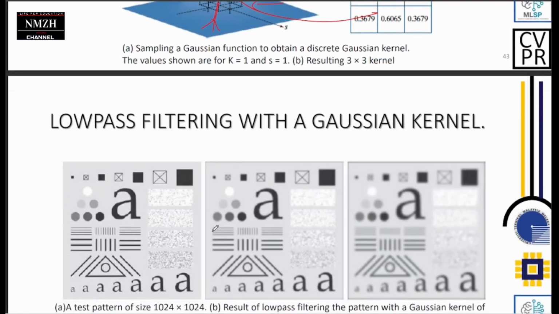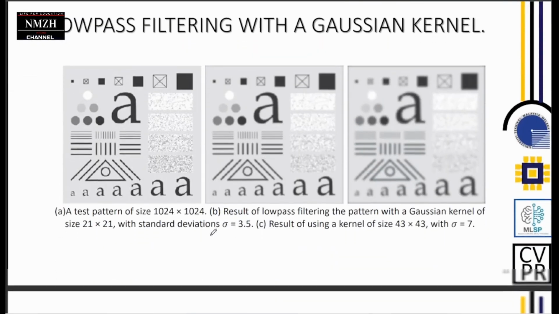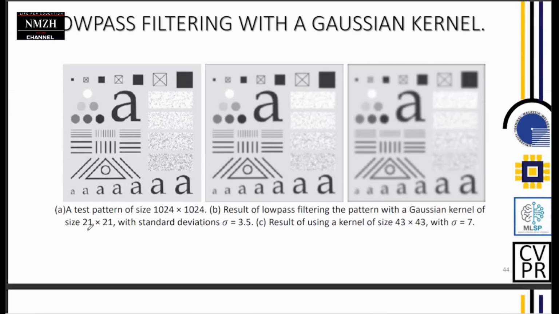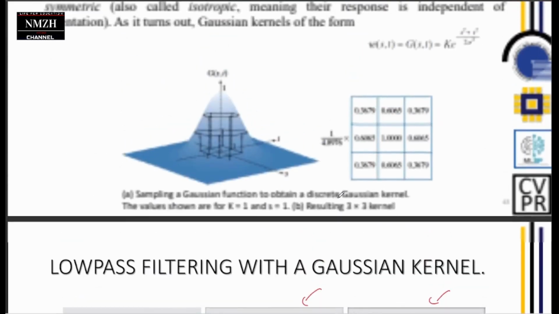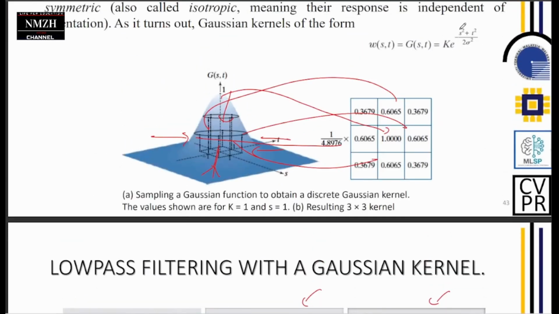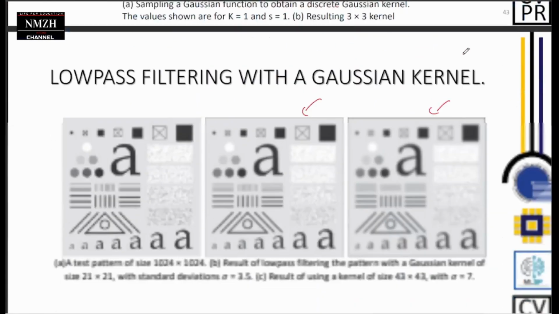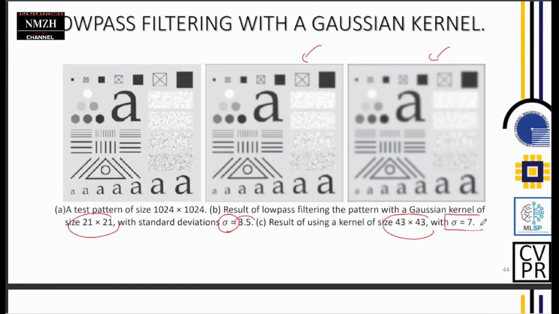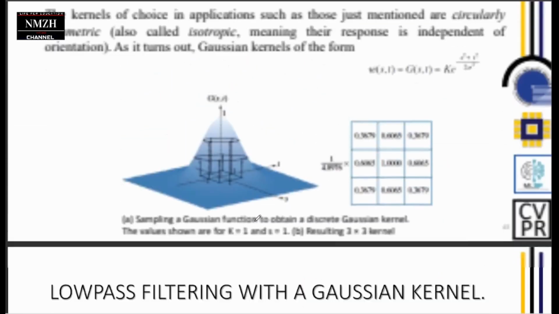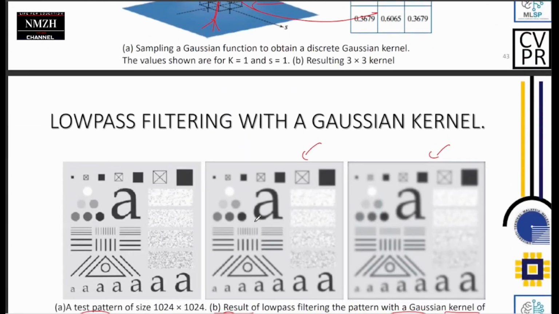Okay, and by using the Gaussian kernel, B is 21 times 21, and this one is 43 times 43. Using this 21 by 21 with a sigma of 3.5, this would be the result of the Gaussian. Okay, slightly better than 43 if we are using this one. This one is the changeable constant, which is available over here, for the Gaussian kernel.